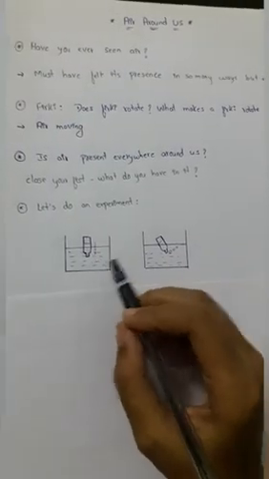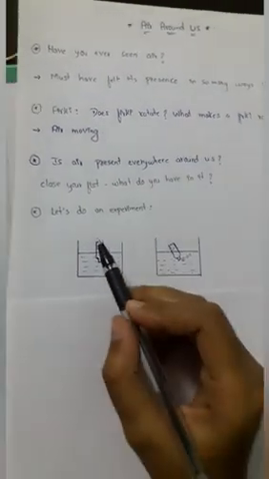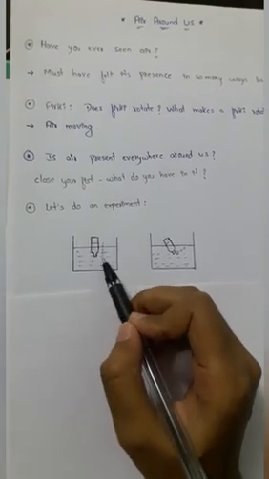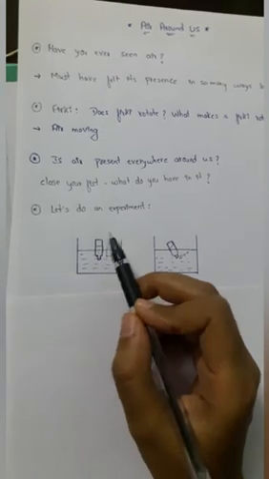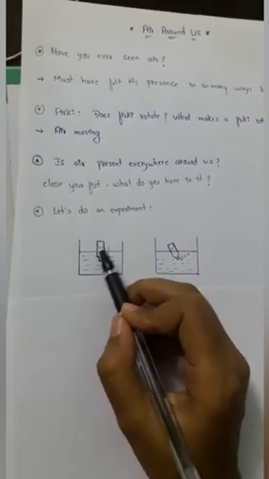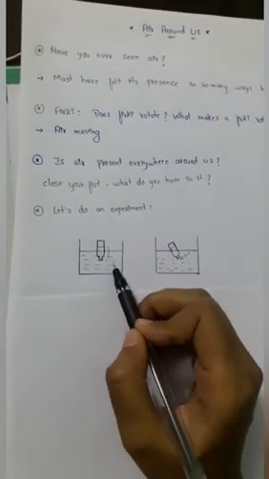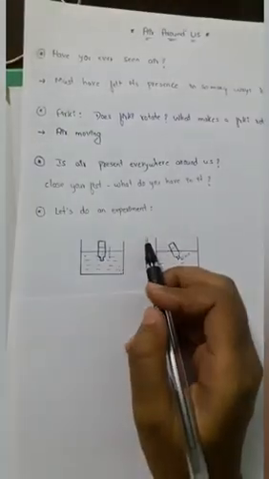The air trapped inside the bottle gets an opportunity to escape when the bottle is tilted to one side, causing the water to fill the vacuum thus created by the exit of air. So, by the experiment, you might have observed that when the water bottle is immersed, it reaches up to a certain point. After that, it doesn't rise, only the outside level rises. This is due to the presence of air.